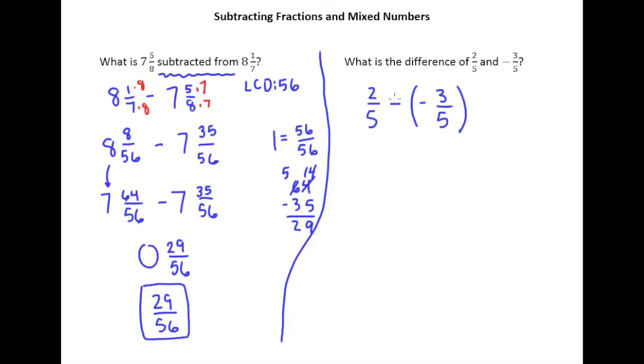And understand, when we do that, we're going to be adding the opposite. And so we have 2/5 plus 3/5 is 5/5. And we'd of course never leave it this way. 5 over itself is just 1.